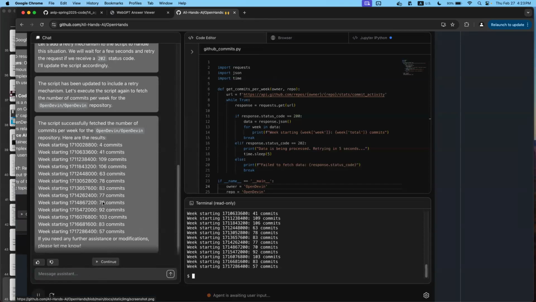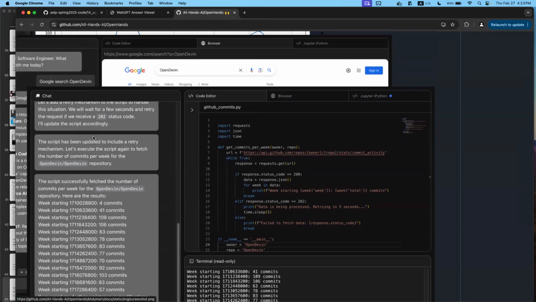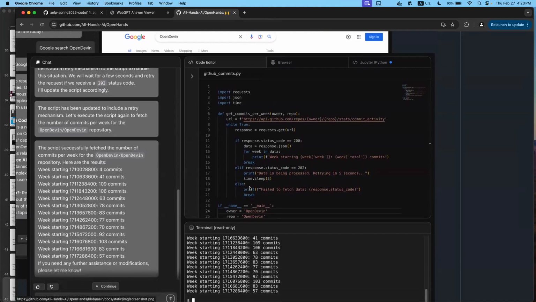And then this goes to a language model or to the agent. Here we say, let's add a retry mechanism to the script to handle this situation. Or maybe that's the agent saying it. But anyways, you can have this dialogue and then the agent can actually take actions and edit your code and search the web and things like that.